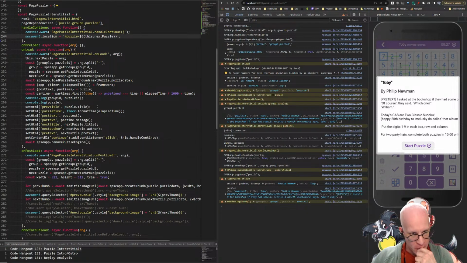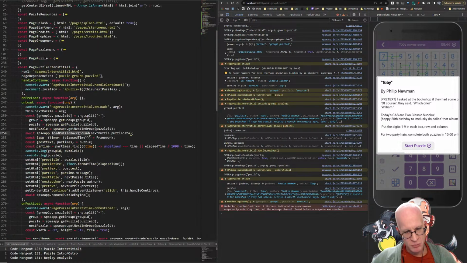Two. All right, we have next puzzle up here. Load puzzle background. Oh, yeah, okay.